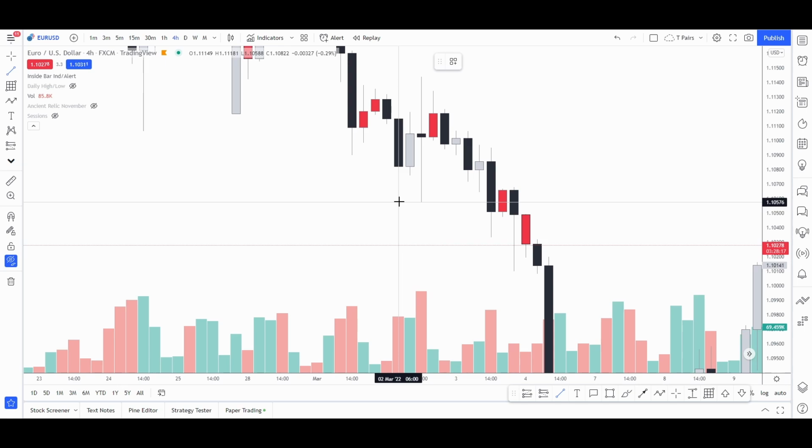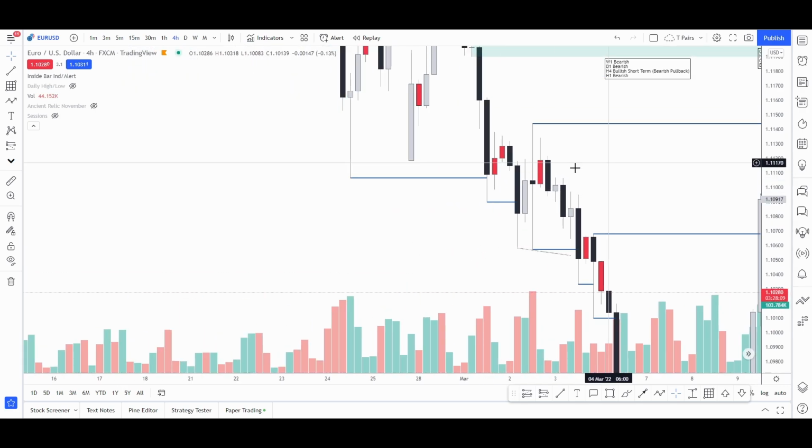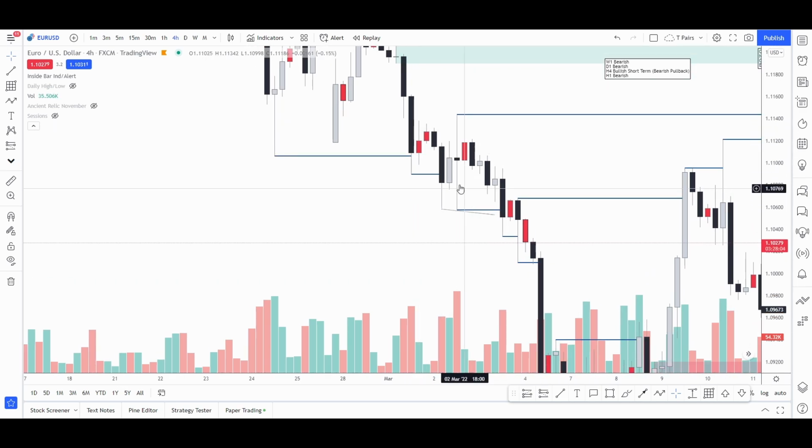So let's just draw this on here so you know what I mean. We get a break below those two. Then what we have is a lot of people just selling their positions because it was very uncertain at that time for a lot of people. They weren't sure where price was going to go. Price breaks down, they're selling off their positions. So right here was the selling point for a lot of people.